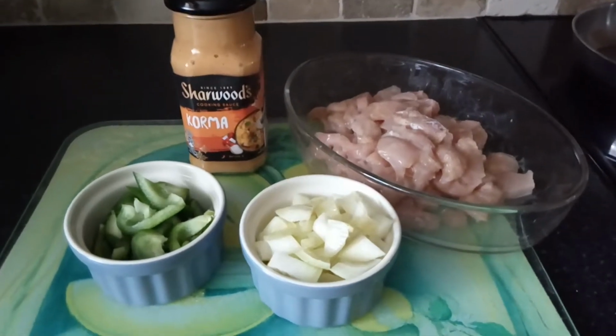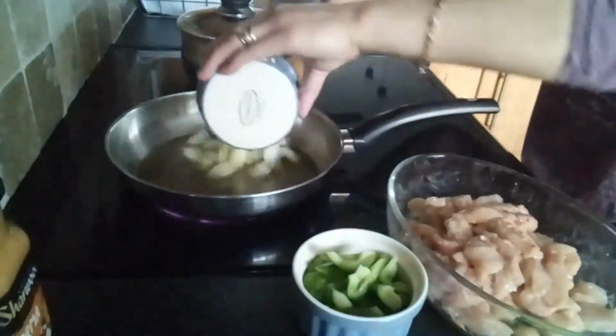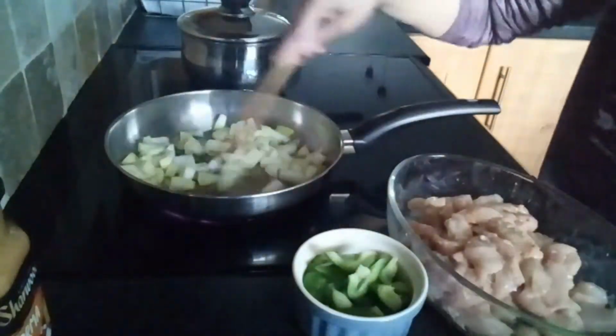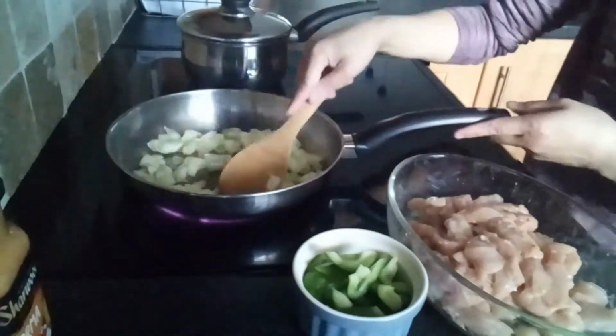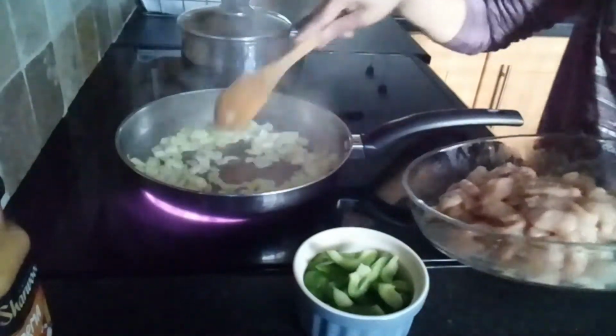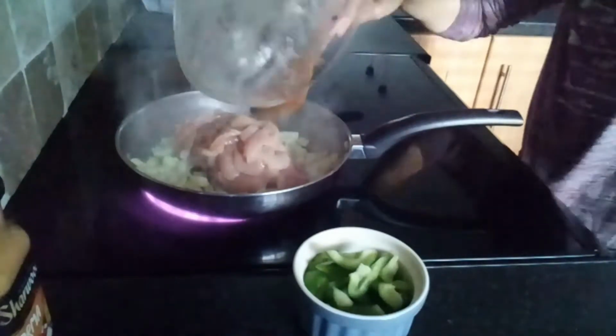Today we're going to cook a chicken korma, and the ingredients. We start the fry now. Fry the onions first. And we'll let it brown. And then we're going to add the chicken. And then we'll let it brown a little bit as well.